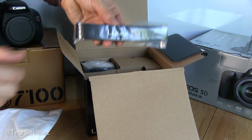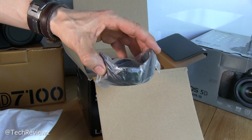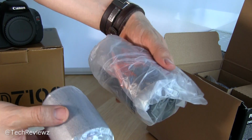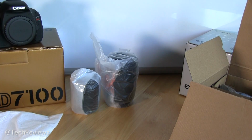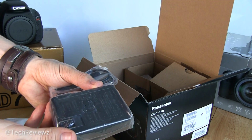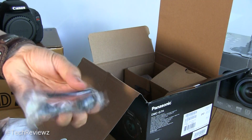And okay, here's the strap. And here's the hoodie. Here's the tiny lens, 14 to 140 millimeter, and I believe the crop factor is 2. So it's 28 to 280 compared to a full frame. And here's in comparison to my 70D, 18 to whatever, 135 millimeter STM, the battery, USB cable. It's all in there, and I'm kind of rushing through this a little bit, cutting it up.